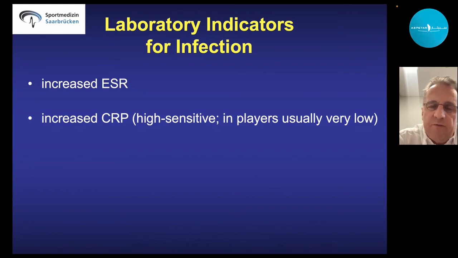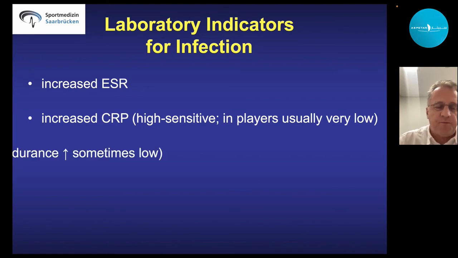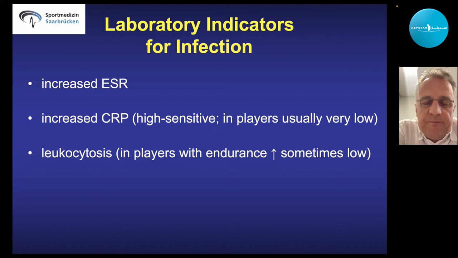Interestingly, in athletes and also in football players with considerable endurance capacity, CRP is typically very low. So even an increase, which is still within the reference range, might indicate early disease. So it makes sense to have a determination of CRP with a high sensitive kit. A leukocytosis is something that is not always found in viral disease, but typically in bacterial disease. And once again, in players with a good endurance capacity, leukocyte count at rest in a healthy state is typically a little bit below population average values.